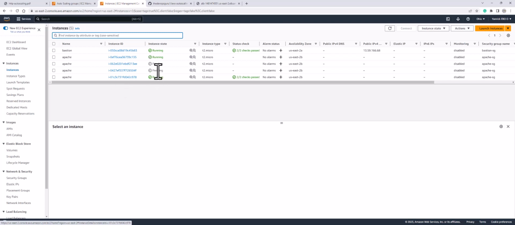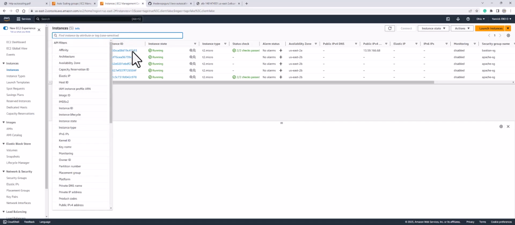So it's going to automatically create other Apache servers. Let's wait a little bit and we're going to refresh it right here. As you guys can see, we're going to have our public IP address right here and our private IP address right here. This one should not change. This one is the one that we're going to check because we have private instances. So this one is the one that will start changing.